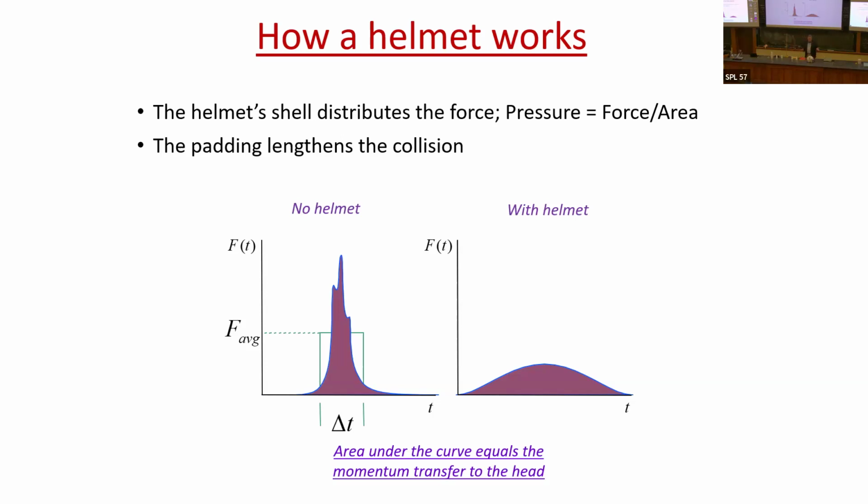It's the same reason that if I take an egg and I drop it from a height of 2 meters onto a cement floor, it breaks, but if I wrap it in foam, it doesn't break. The impulse needed to bring the egg to a halt is the same in either case, but I distribute that force over a longer period. Again, the impulse, the area under these two curves, has to be the same, but for a longer time associated with the compression of the foam, I have to have a lower force to make the integral the same. So these two ideas are why there are now essentially no deaths in football due to skull fractures. Okay, so the equipment has gotten better.